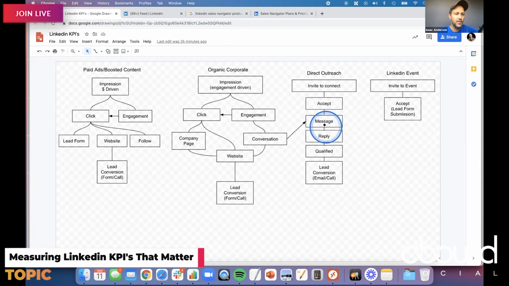What about reply rate? Let's say you've got about a 30% acceptance rate. Part of this depends on what you say in your message, and what their response is. Does anybody have any measured reply rates that you want to share? From what I've been tracking, it's been around 15%, but it's over a bunch of verticals and different triggers. So on average, we've been seeing about 15%. So 15% of new connections reply.